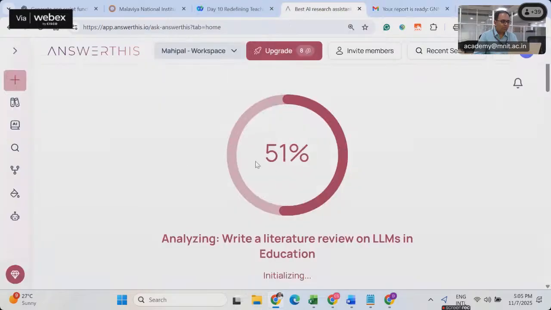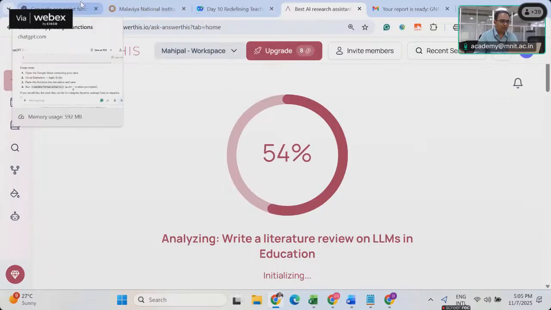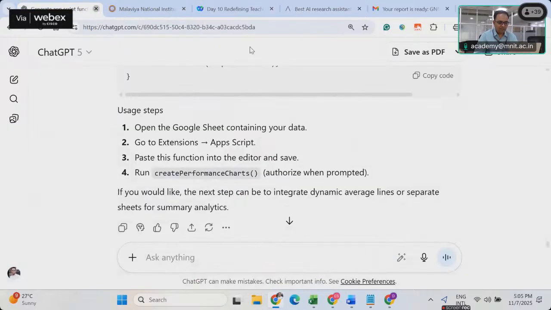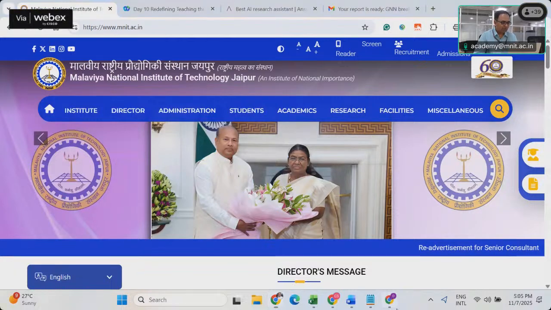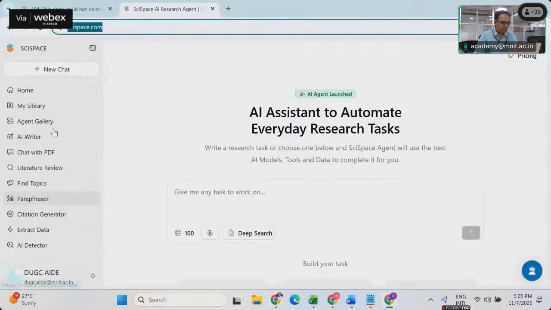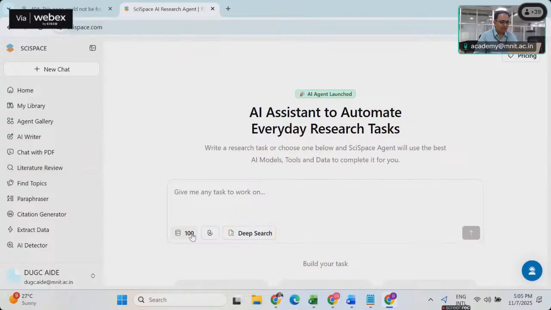Surprisingly, this is very slow today, but usually it generates reports very fast. Anyways, let's wait for it. Meanwhile, I was talking about this particular tool. You can see a lot of options are there. This is called deep search. Apart from deep search, there is one more option called deep review.